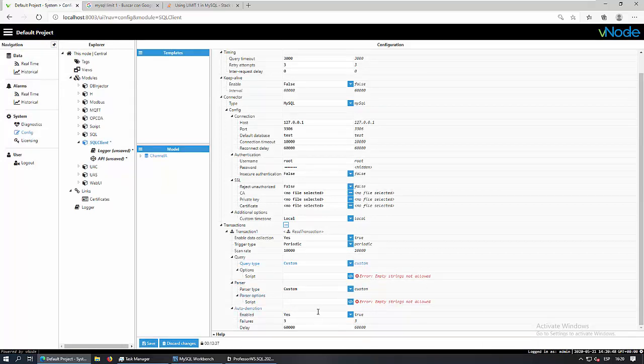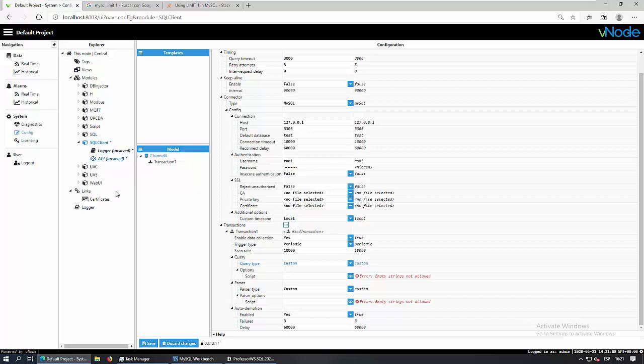Okay, I'm going to show you this in a moment. So after we have this running, just save, and of course there is nothing else to do, just watching the data coming in.